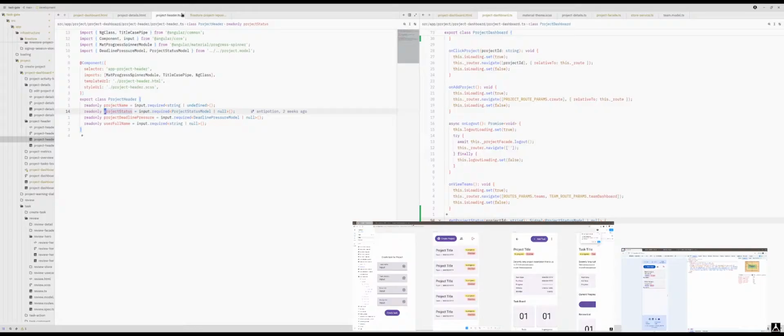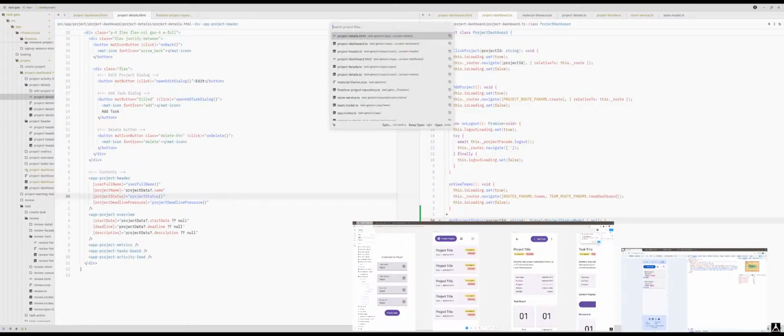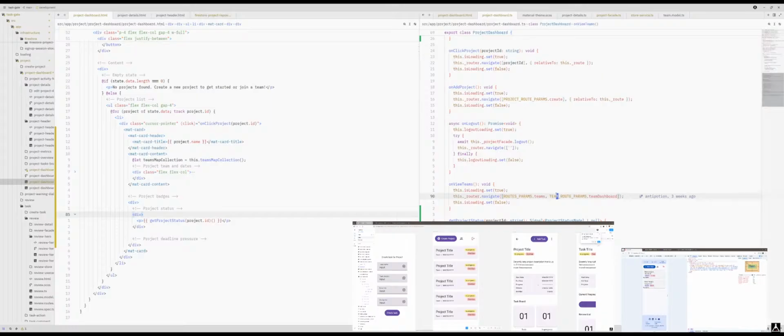Project status in the project header. Let's grab that header HTML and grab these ngClasses here. We'll be using those as well. And in this project dashboard.ts, we'll have to import this ngClass here.